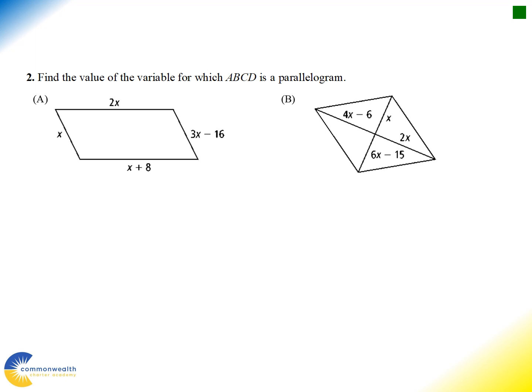There's also a rule that says opposite sides have to be parallel, but parallel often only helps us figure out information regarding angle measurements. So being parallel doesn't help us here, but being congruent does, because that means that either 2x is going to equal x plus 8, or 4x is going to equal 3x minus 16. Of course, it's set up so that either one of those two equations should give you the value of x that's being sought. I chose to use the fact that 2x equaled x plus 8. I just solved this equation by subtracting x from both sides, and I get that x equals 8.